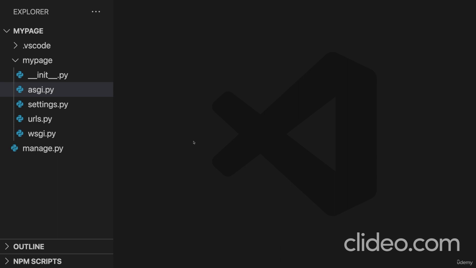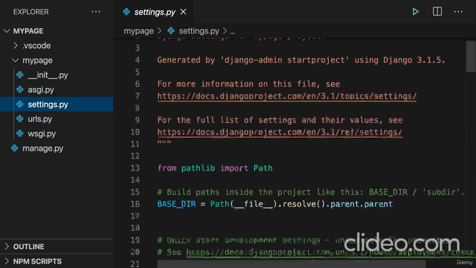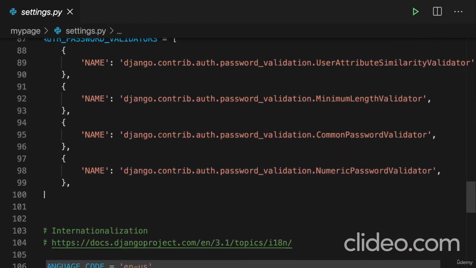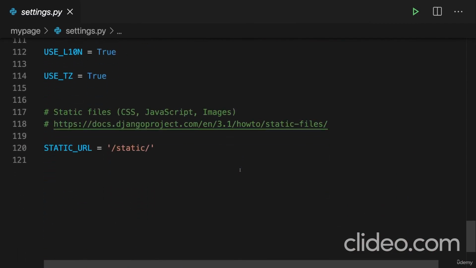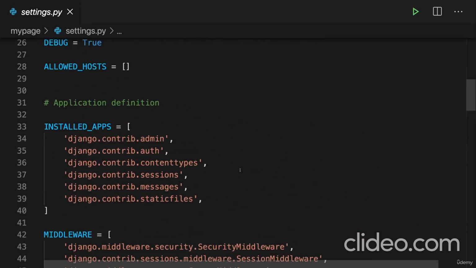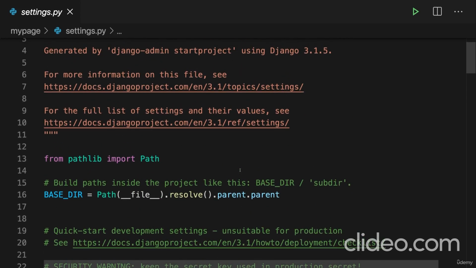Now we saw a bunch of files which don't matter. You might be asking yourself, where are the files that do matter? Where do we write our code? Well, for one, we're going to create a couple of files throughout this course, but two files which we also are allowed to edit are the settings.py and the urls.py files. Now, the settings file contains a bunch of global settings for this Django project. I will come back to this file from time to time when we need to tweak certain settings. In the end here, we can configure a lot of behaviors of our Django project, and we can fine-tune and tweak many aspects of Django with this file.